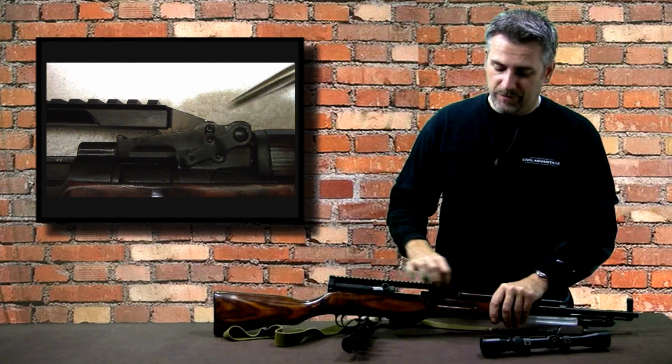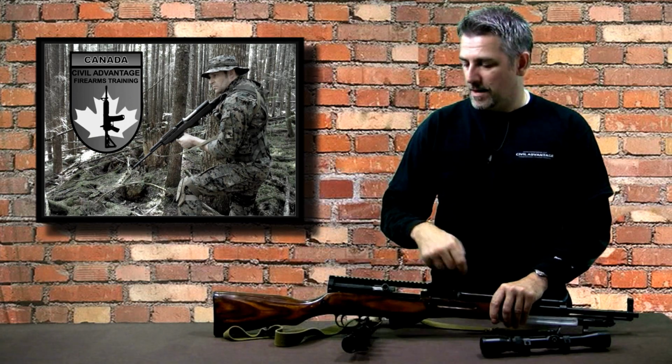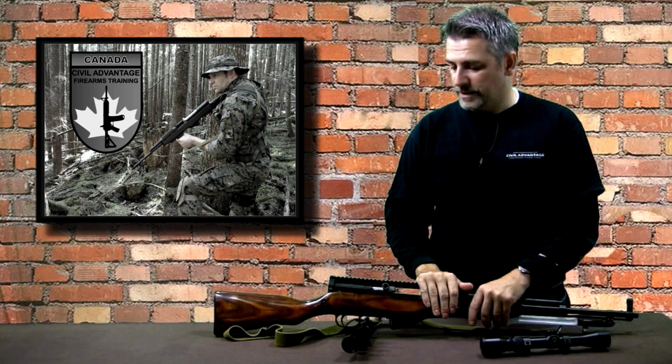Where it's mounted to is, you remove the front sight, and you remove the rear sight, and it fits super snugly, absolutely perfectly, to be honest with you, right into the same area where the rear sight was. You knock a little pin in there. Installing this thing takes a little bit of gunsmithing. I'm going to do a separate video for the installation.